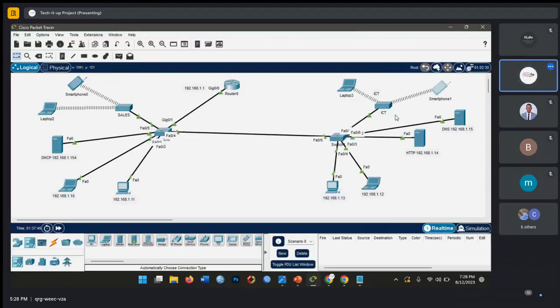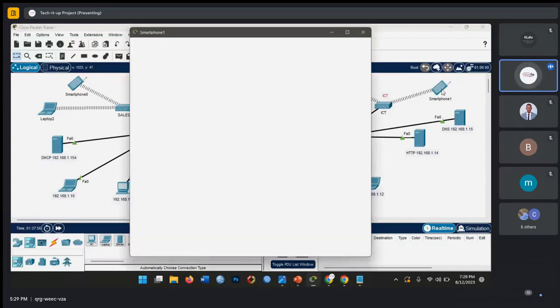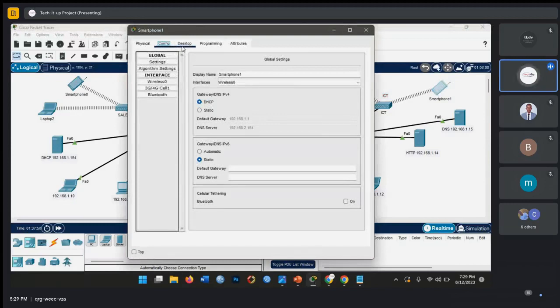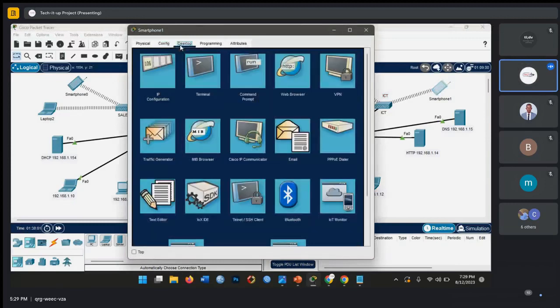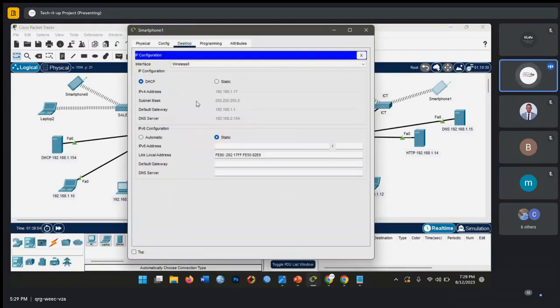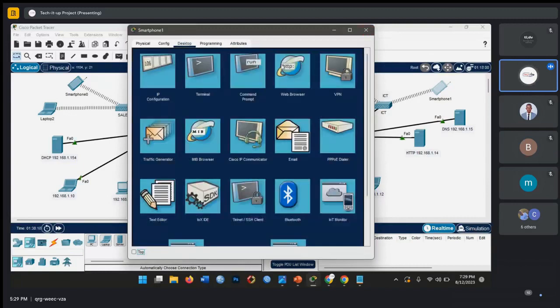Yeah, so this is how we have extended our network. From here, you can connect these devices. Let's see what has happened. Yeah, so it is working. The DNS server, as we've said, we're supposed to disable it, but it's okay. So let's try to ping our DNS. Let's ping to this laptop.